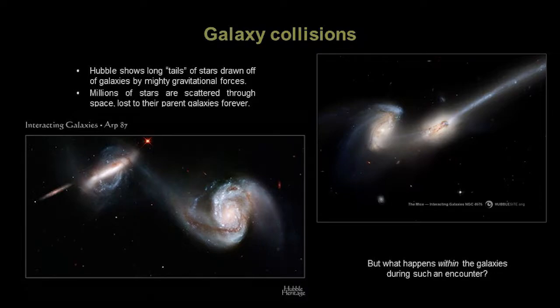Up in the upper right here, this particular one is a famous example showing how those galaxies interact at various angles and distances and velocities. And if we have the right perspective, we can model what's exactly happening there. So this was one of the earlier examples that Hubble was able to show us that we've been able to model and understand relatively well. So again, I keep saying Hubble enables us to do that cutting-edge science, doesn't it?